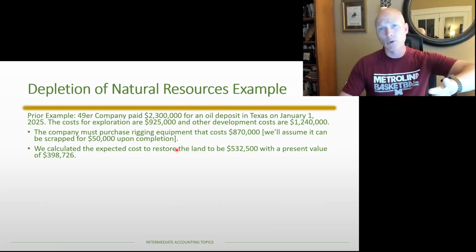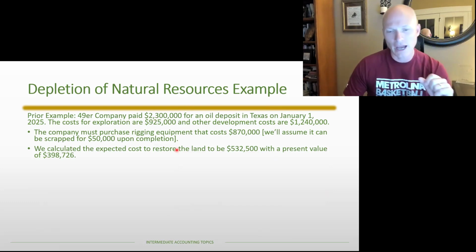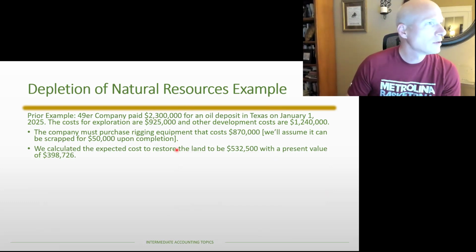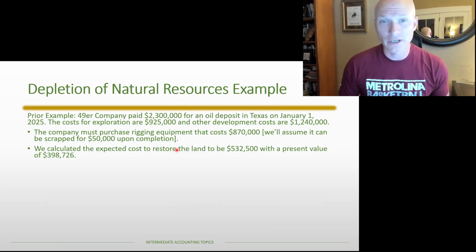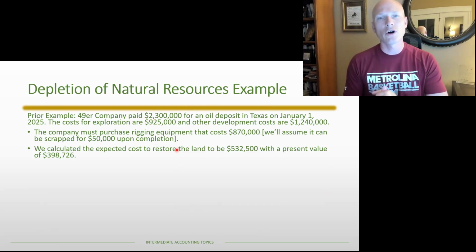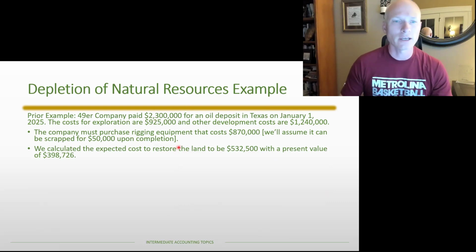On the previous example, we were looking at the asset, golly, I'm blanking on it, the asset recovery, or no, it was called obligation, the asset. I don't know. It's late. But anyways, we were focused on the liability, that obligation, but now we're going to focus on the asset.